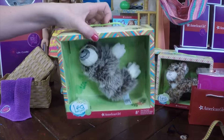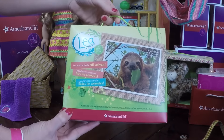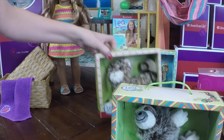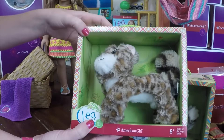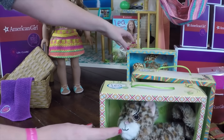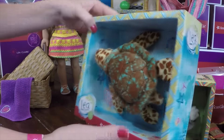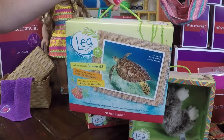Next up in the collection are the animals. As you can see, this year they come in really cute boxes. If it's a sloth, there's a picture of a sloth on the back — a real one. Same thing for the cat. The boxes are open so you can see and touch the animal, and it has a string on top so you can carry the animal in the box around. These boxes are pretty cool — you might want to save them for a future craft.